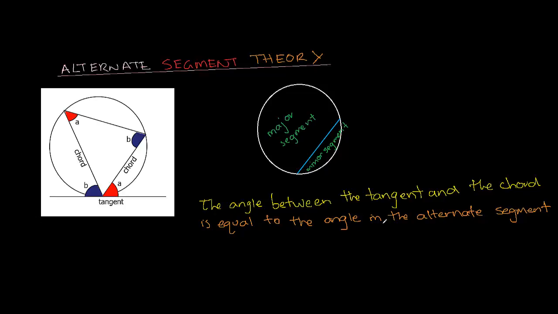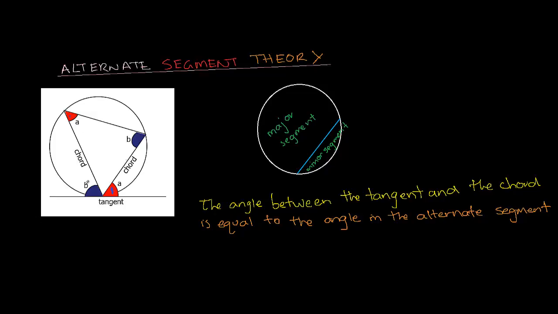Let me talk about what this means, the angle in the alternate segment. Say this is the chord we're talking about, this one just here. Then it separates the circle into the major segment, the one with more space, and the minor segment. The angle between this chord and this tangent is at the moment in this minor segment, and the alternate segment is the major one over here. So the angle between the tangent and the chord is equal to the angle in the alternate segment. We go from the minor segment to the other one, the major segment, so that's this one over here.